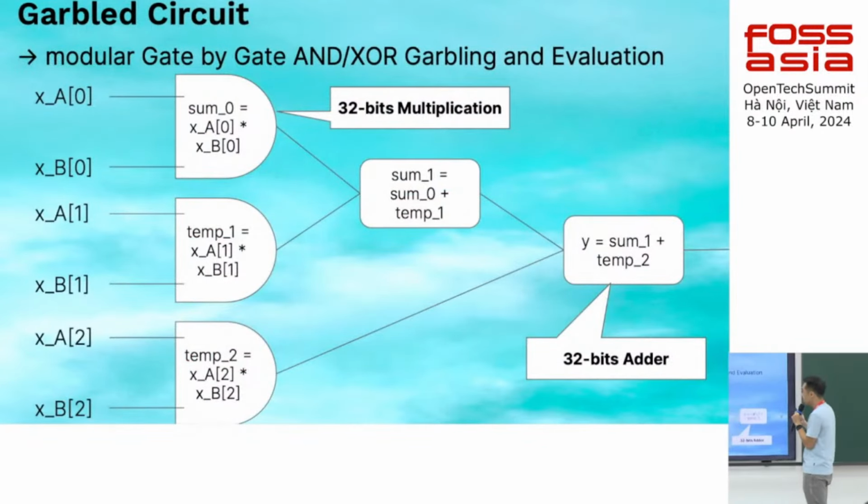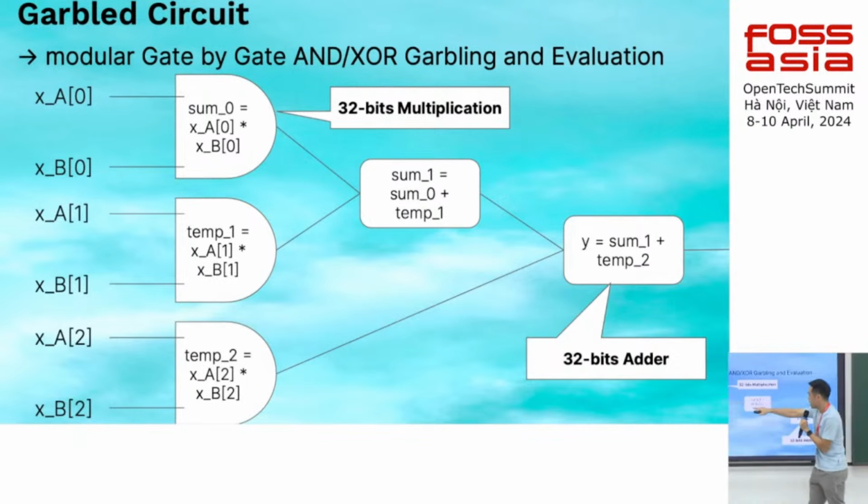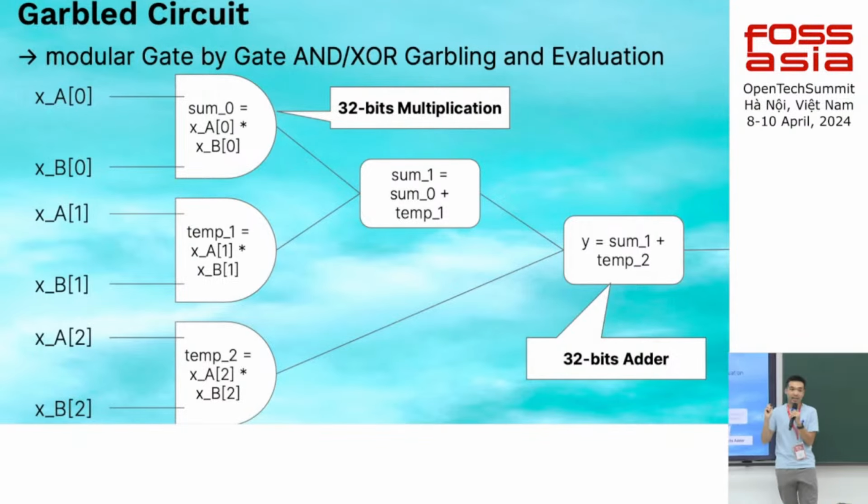Đây là một hình minh họa cho quá trình tính toán mà hồi nãy mình tính ra, đúng không? Đây là một mạch gồm có 3 cộng nhân. Sau khi nhân xong thì mình cộng từng cái lại với nhau, cuối cùng là kết quả y này thôi.